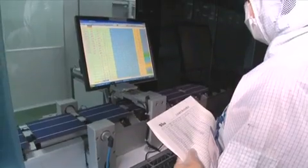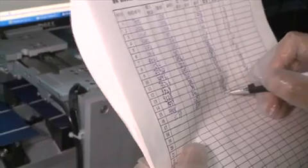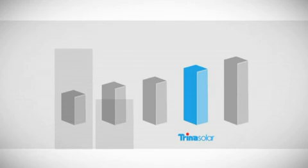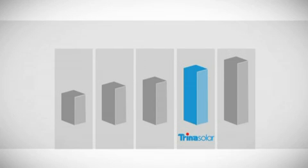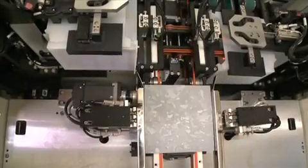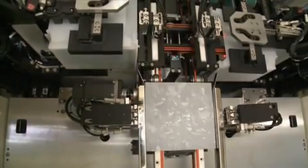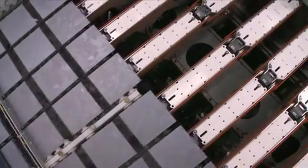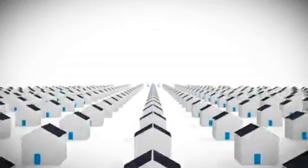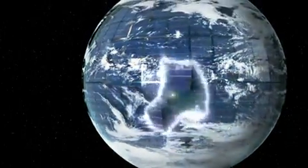Independent tests have recognized Trina Solar panels as one of the world's top performers. In 2008, TUV Energy Yield ranked Trina Solar panels the second best performer among 14 leading international manufacturers. In a recent on-site test supported by the Australian government in the desert, Trina Solar panels also ranked second best crystalline silicon module in terms of power generation. Such are the tangible results of our state-of-the-art internal testing laboratory. Combined with one of the most competitive cost structures in the industry, this delivers the best solar value. Only by matching an efficient cost structure with proven performance will we, as an industry, achieve grid parity. And at Trina Solar, we have both.